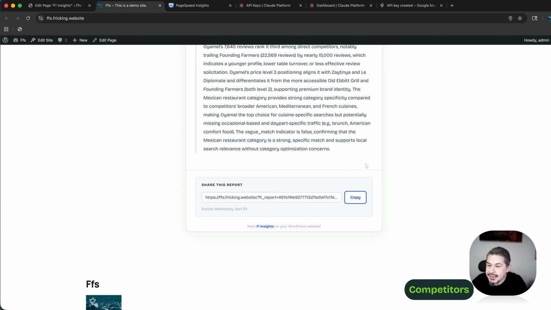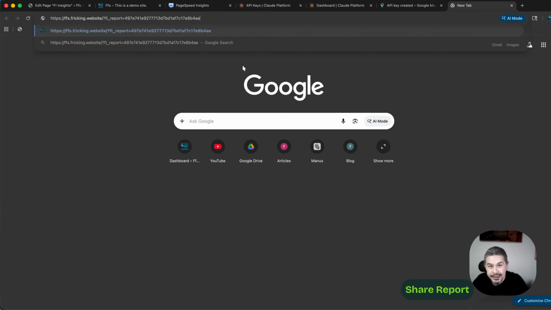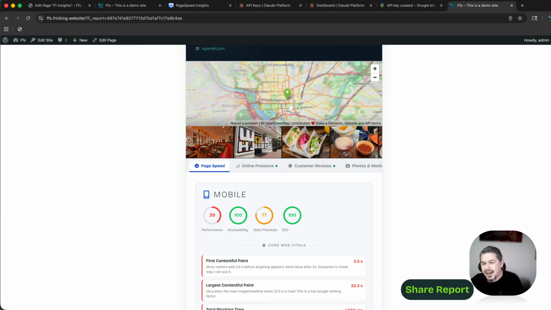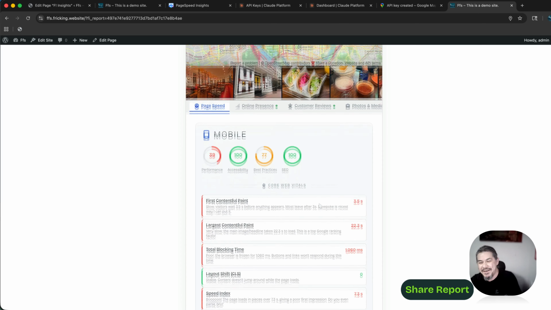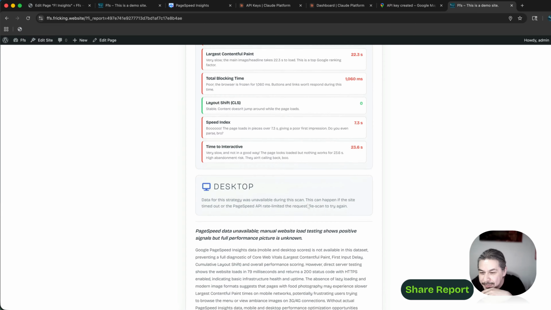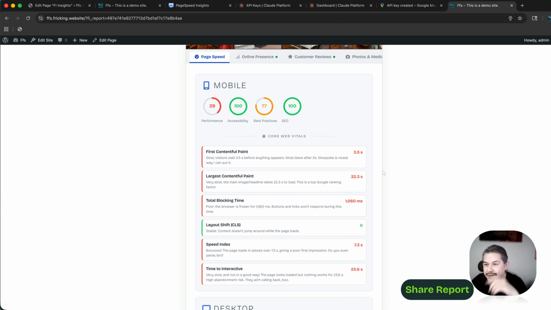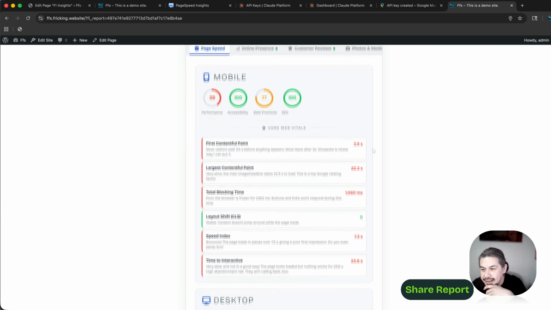And one of the things that you can do if you want to share this within your internal team, or if you're the business owner sharing it with your team as well, or your developer, is that you can copy the link and have a temporary link where it's, oh, now it's coming up. This is so annoying. But it only pulled mobile. All right, this is some good progress. I'm going to have to figure out what's going on with my cache, that it is giving me metrics.